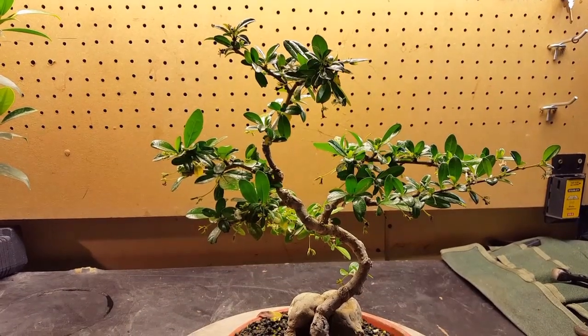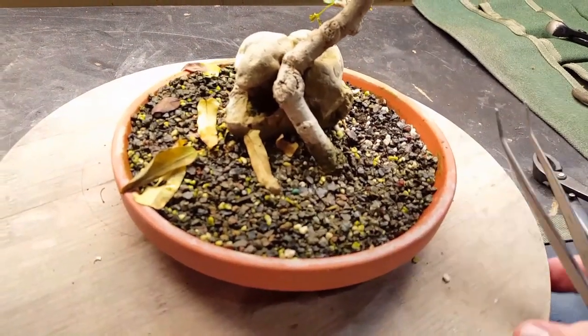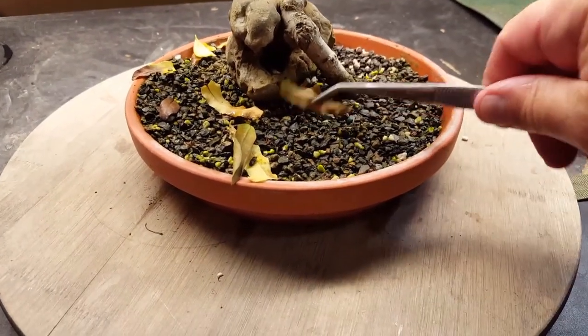This evening we're going to look at my Fukien tea. I guess the first thing we can do is we'll pick all the leaves from the bottom here.